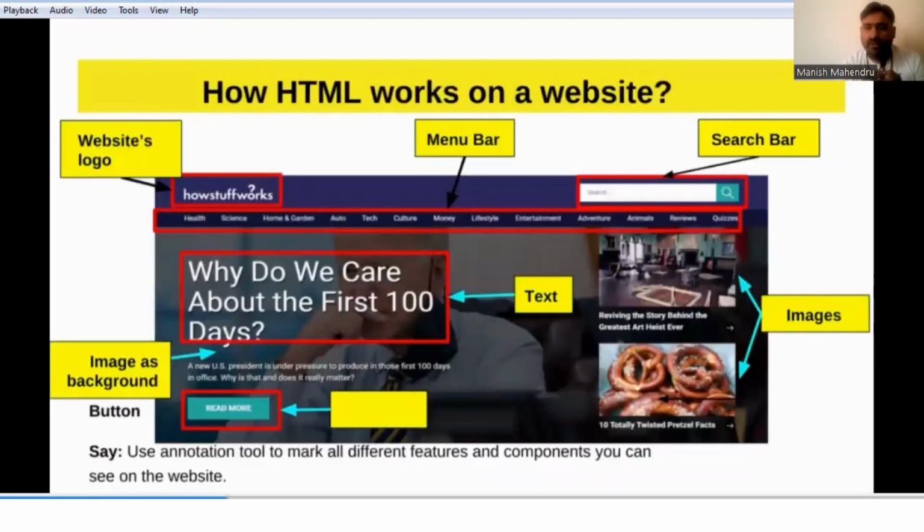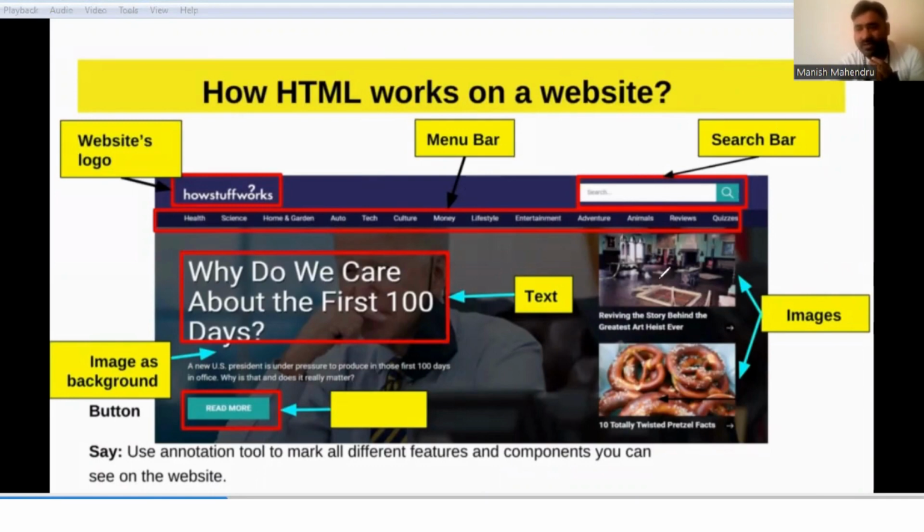See this diagram, right? We have a website logo, and this is the menu bar. The top bar you can view, that is a menu bar, right? And there is a search bar. You can see different things, images, text. Images are the background, right? So these are the components of a website. If you open any website like Flipkart, Amazon, right? You will find such things. Or you can see any institute, college, or university website, right? You will find this everywhere. You will find a menu bar and search bar.